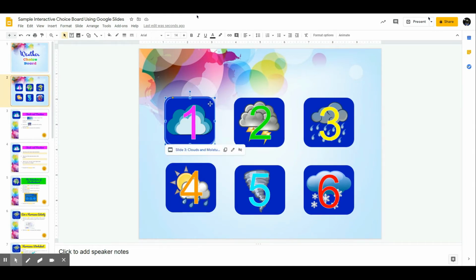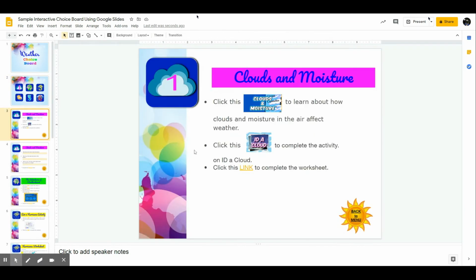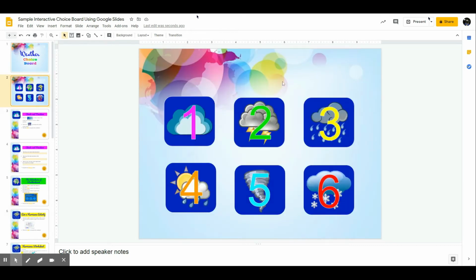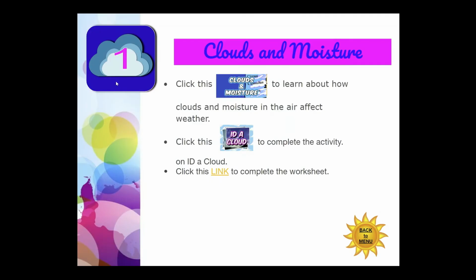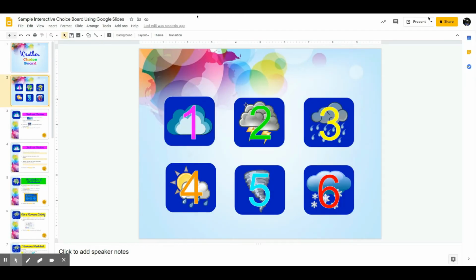This way, if a student clicks this side or this side, basically if a student clicks anywhere in any part of this image, then the student will be able to find the link, and then the student will be advanced to the slide where the activity is. Or say for example, if you have this on an automatic play or present mode, and a student just clicks even the corner of the image, then the student still would be advanced to the slide where the activity is on. And then you are going to do that to the rest of them.